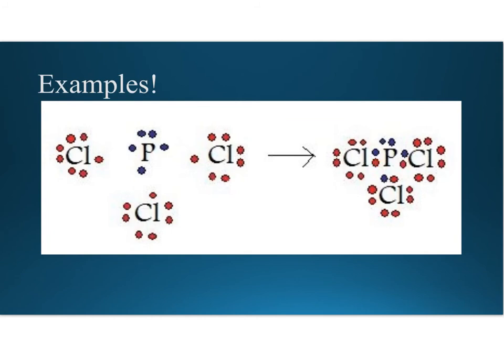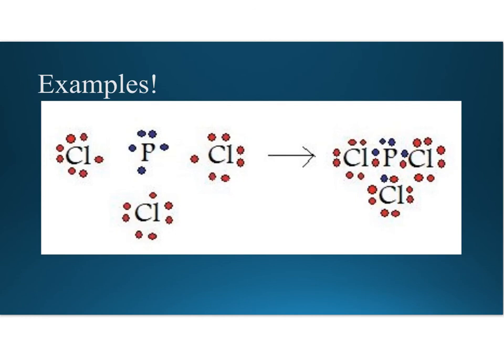And the same thing's going to happen over here. We can see the empty spot and the empty spot. And the same thing's going to happen down here with this one. We have this empty spot and this empty spot, so they're just going to sneak right up in there like that. And so now we have 3 bonds with phosphorus. We have this bond as a covalent bond, this is a covalent bond, and this is a covalent bond. And we can see that all of the atoms feel like they have 8 electrons because they're all sharing.